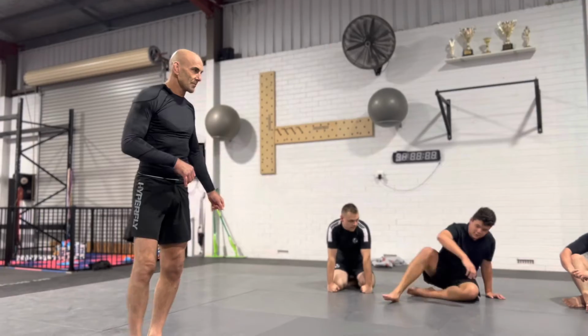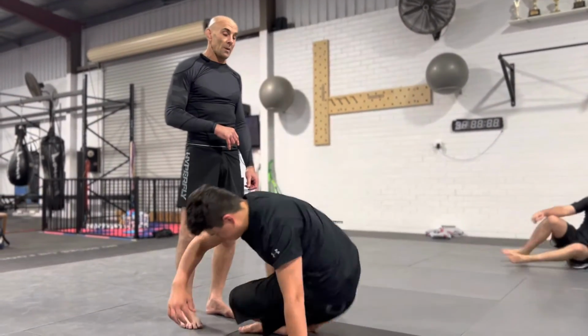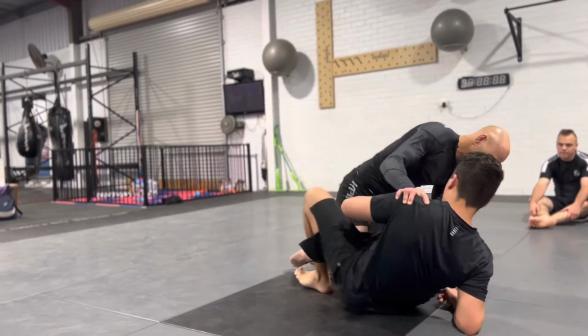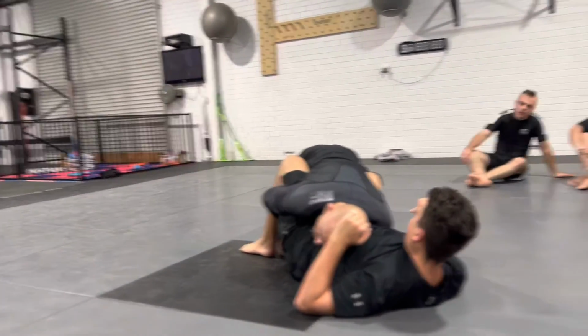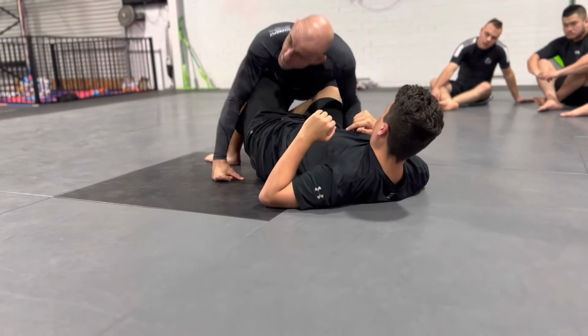Okay. Watch my head position. Your head position is key. Right. So what I'm seeing is that we're in the half guard. Shoulder control, hand comes under. So the more that my head's up here and the more I do it, the less effect it's going to have. So what I'm trying to do is I'm trying to get my head down to the hips.